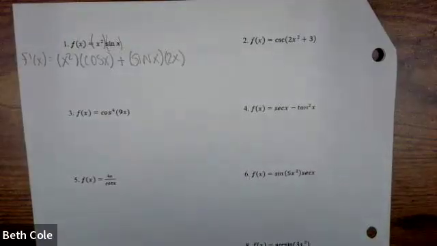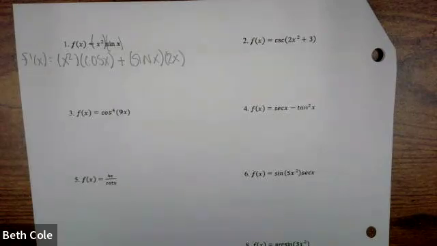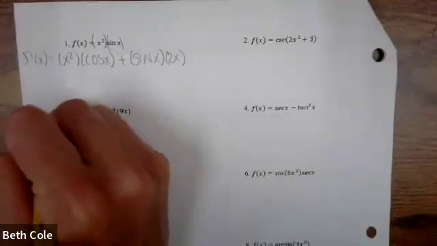What rule is number 3? Chain. Now listen. The analogy I always use for this, and I probably brought this up last time: you ever watch a cartoon when you were a kid? There's a small fish coming around, and a medium fish comes and eats it, and then a bigger fish comes and eats that one. Or the nesting dolls, the Russian dolls, you know what I'm talking about? There are 3 links in this chain. The most outside is the 4th power. Inside of that, like the next fish that got eaten, is cosine, and inside of that is 9x. Okay, perfect. You're all on board with me. So we're going to do the most outside one first.